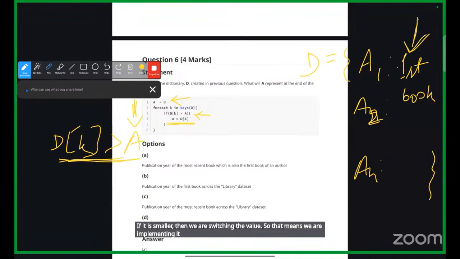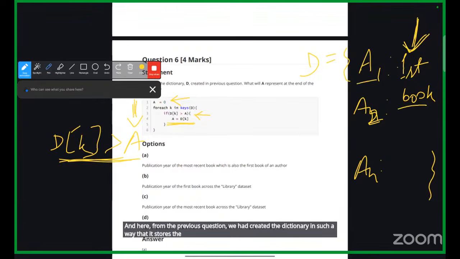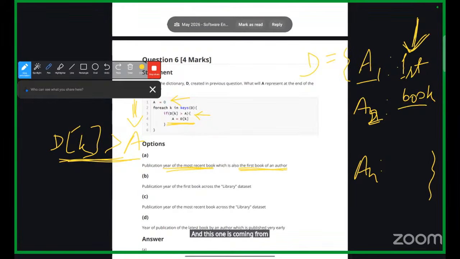And from the previous question, we had created the dictionary in such a way that it stores the mapping between the authors and the year of their first book. So this part is coming from that previous question, and this one is coming from this question.